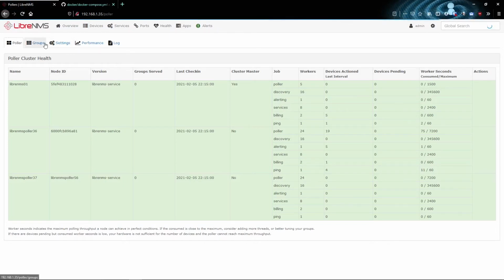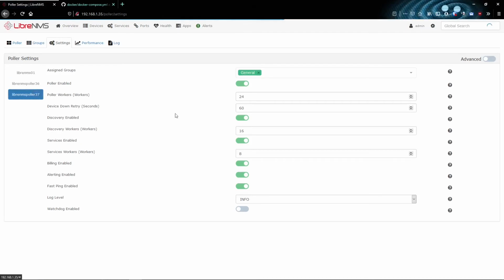And you would just treat this like any other poller. Go in here and set all these settings up to where you want. Now, if you do have some custom alert templates, you need to pay attention to that with any poller, really, because you need to copy those files over to that machine. But if you didn't want to do that, you could turn this off so alerting doesn't happen on this machine.